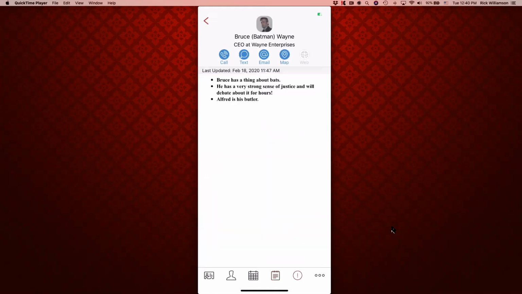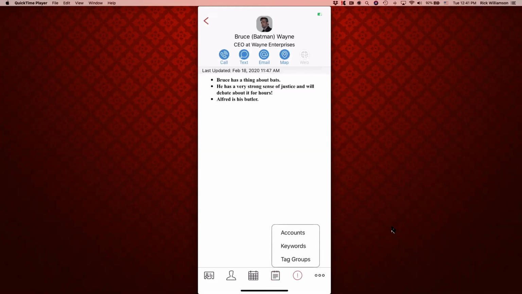Next, we have the important information. This can be edited, and you can add important information here. This pulls from the important information section in the Redtail CRM, and you'll notice that the formatting does carry over. So if you bullet point things, if you bold things, whatever have you, you can see that it's right there available to be viewed. And then last but certainly not least, we have the ellipsis, the three dots.